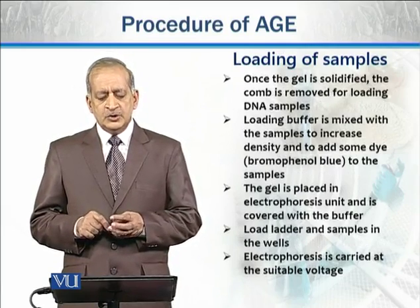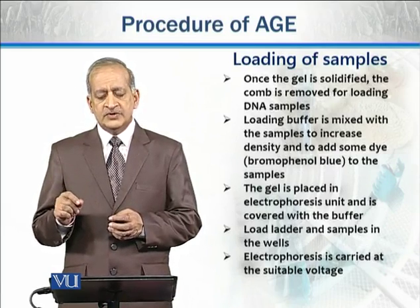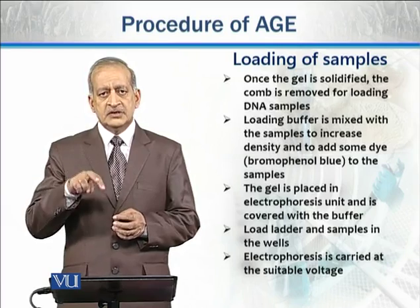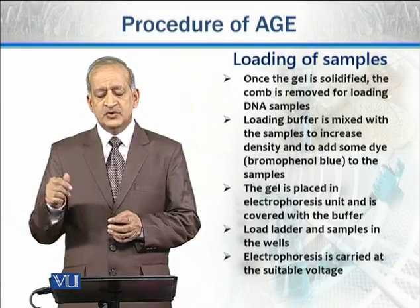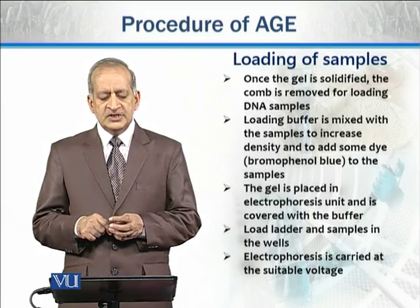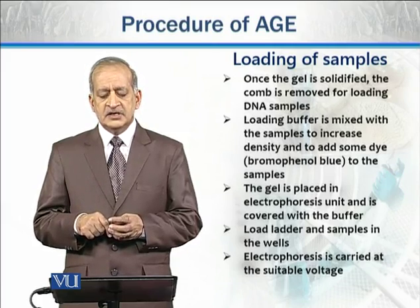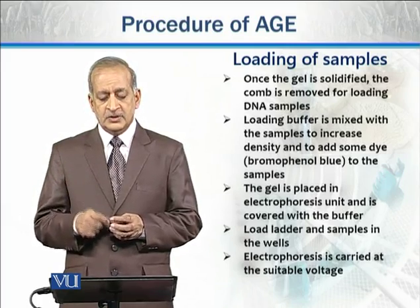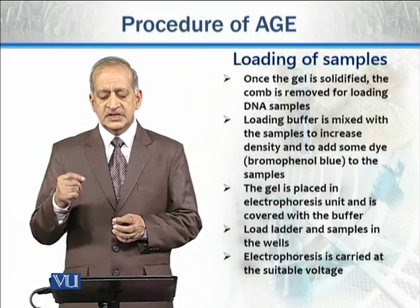Then how are samples loaded? Here, once the gel is solidified, the comb is removed for loading DNA samples. When we remove the comb, the wells are formed in the gel, and in these wells, samples are loaded with the help of micropipettes. Loading buffer is mixed with samples to increase density so that the samples are submerged at the bottom, and similarly some dye is also added, like bromophenol blue, which gives some color so that the bands or the moving DNA molecules can be seen.